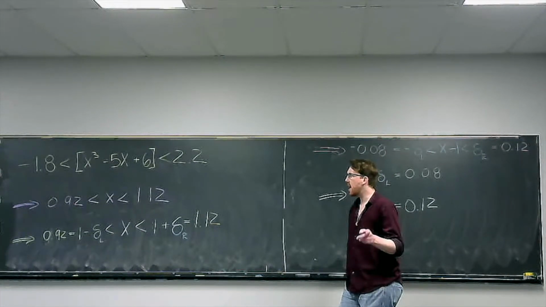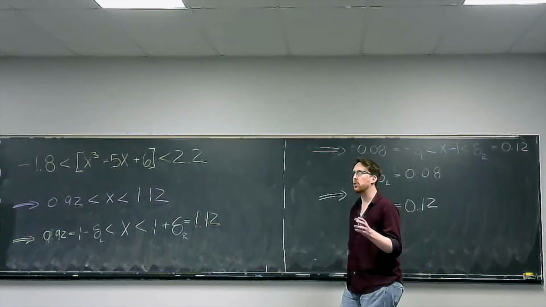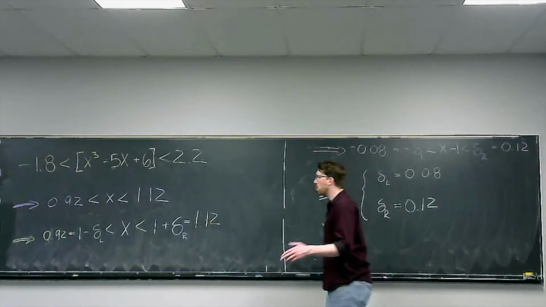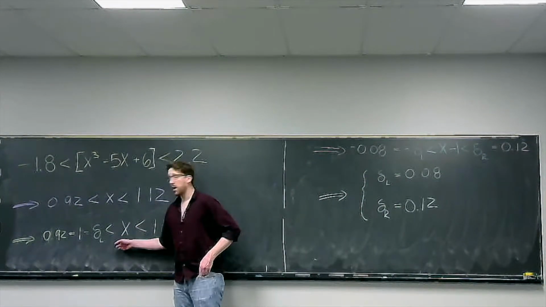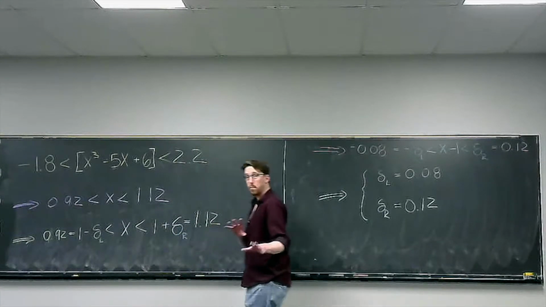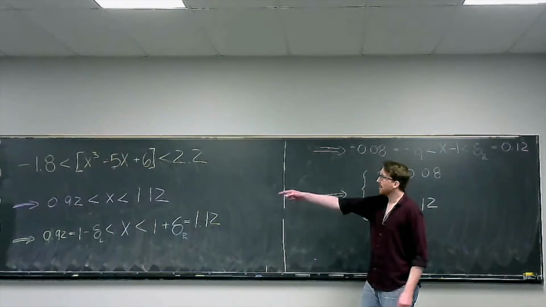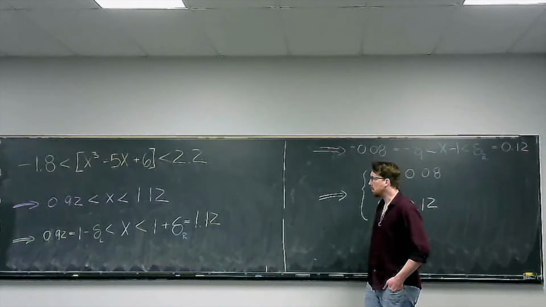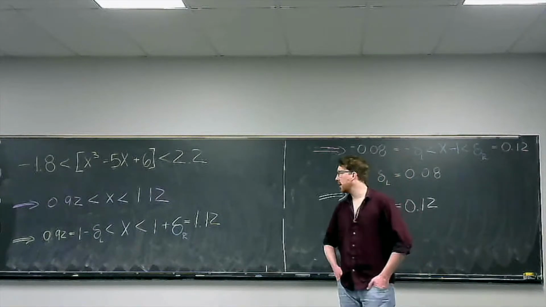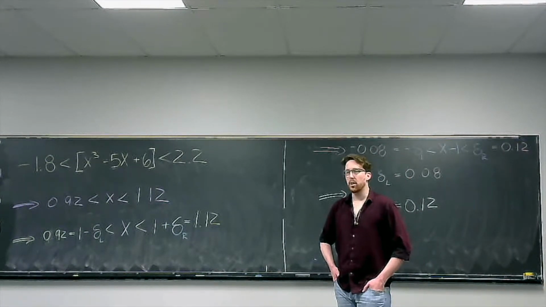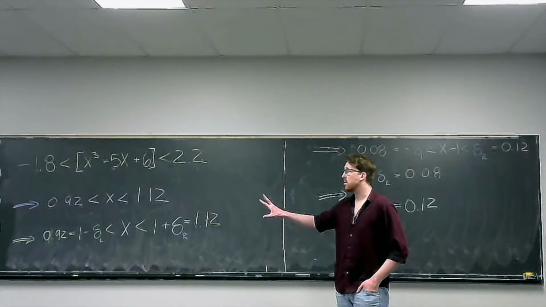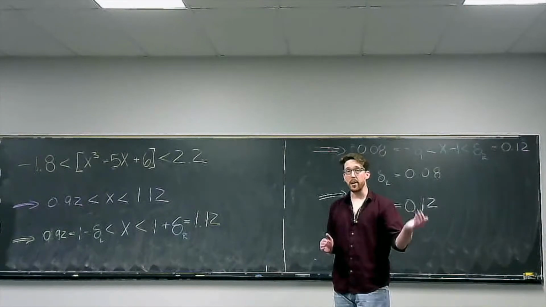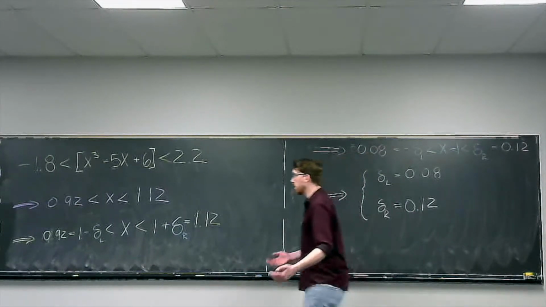But hey, we said that x has to be bounded between 1 minus delta and 1 plus delta. So we could just rewrite this in terms of deltas. But we need to be careful here, because you notice that inequality is not symmetric around 1, is it? So we need to take a moment to say, all right, we need some wiggle room here to identify the fact that there's going to be 2 different possible deltas to choose from. A delta on the left and a delta on the right.